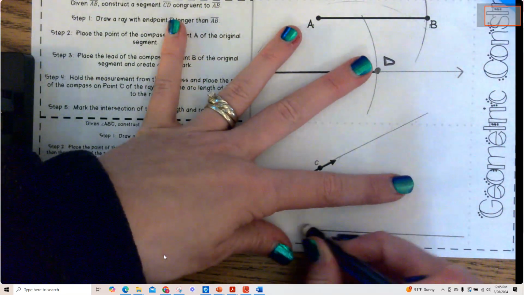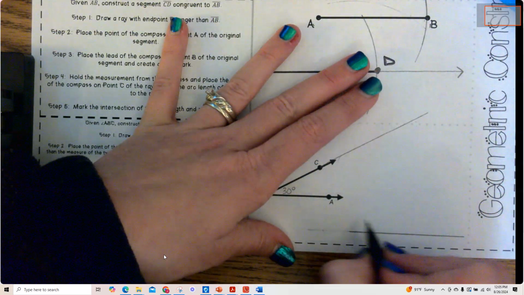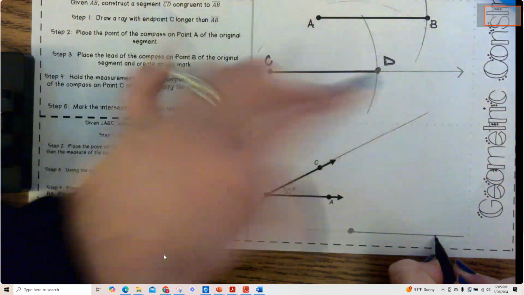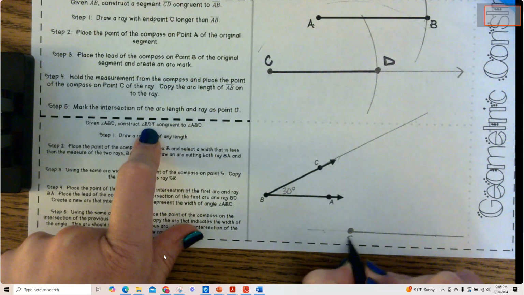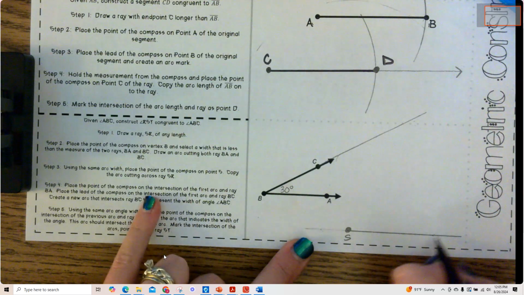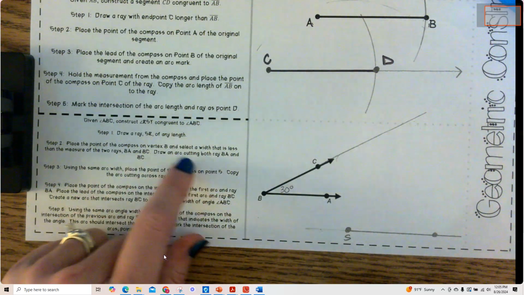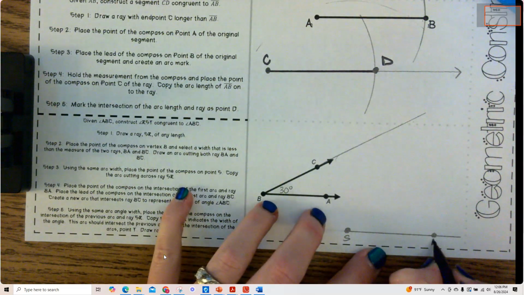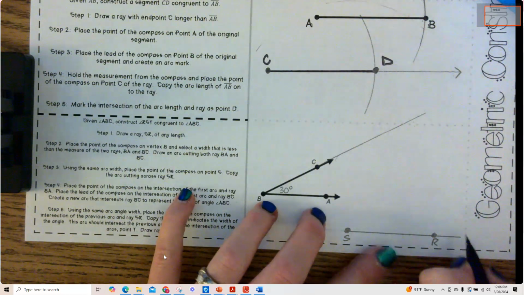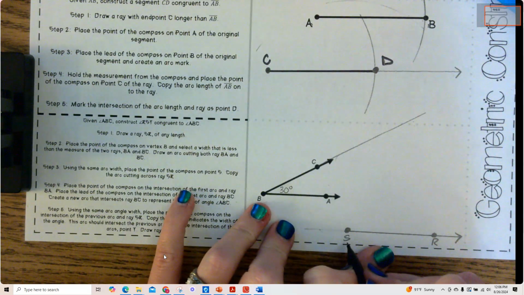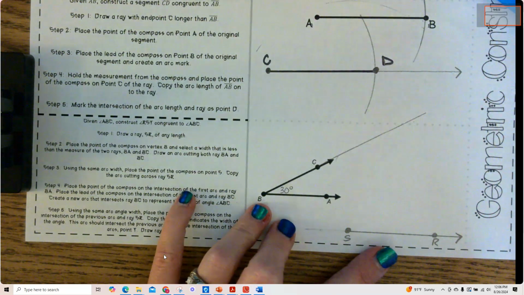I'm actually going to shorten mine a little bit. Okay, so we said S was going to be the middle. It doesn't matter where on this line that I put point R. Okay, I can put it anywhere. The main thing is that this is a ray, that it has an endpoint, that endpoint is S, and it goes on and on and on forever and ever in that one direction.